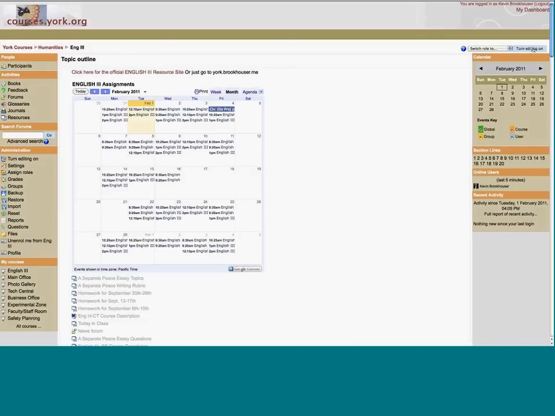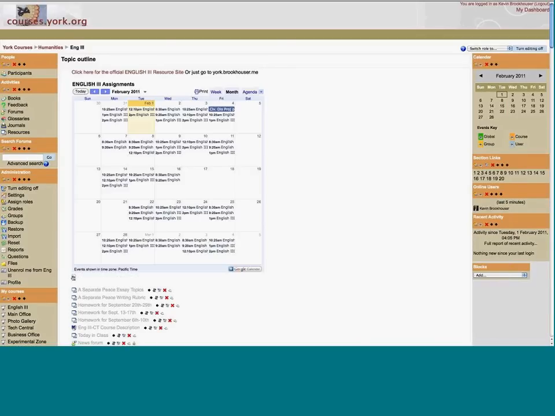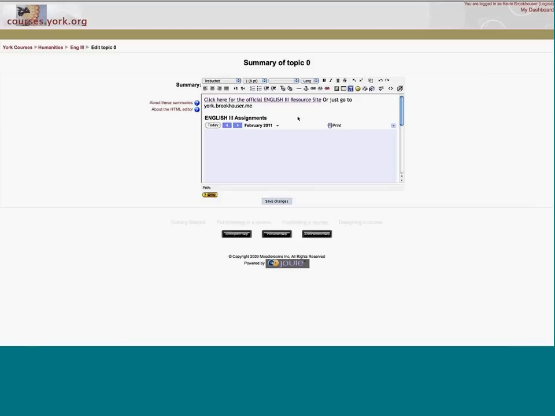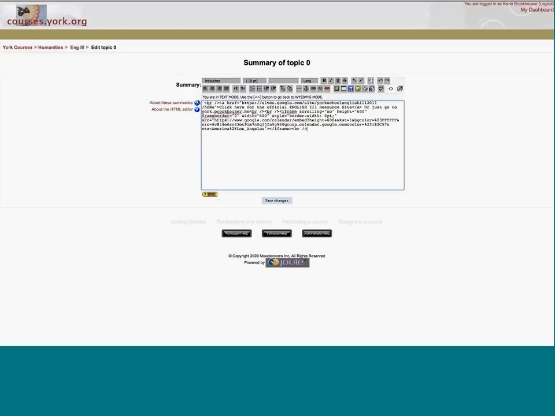Just click turn editing on for your Moodle page. Make sure that you're in the HTML editor rather than the WYSIWYG, what you see is what you get, editor, which you can switch to by clicking a button that brings up the HTML code.